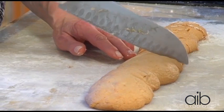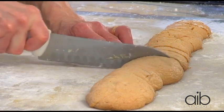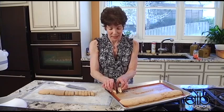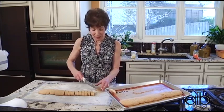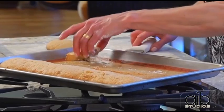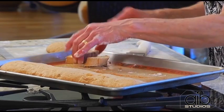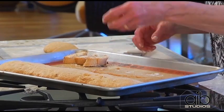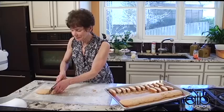So I'm gonna cut each one of these, and then I'm gonna place it back on to the cookie sheet, and I'm gonna place it down like this so that each one of the pieces can get brown again. This little end piece, which actually is the best piece of all, I have to cut that off so that it lays flat. So you can see that the dough inside is not quite done, and that's why we're going to put them in to brown for another 15 or 20 minutes.